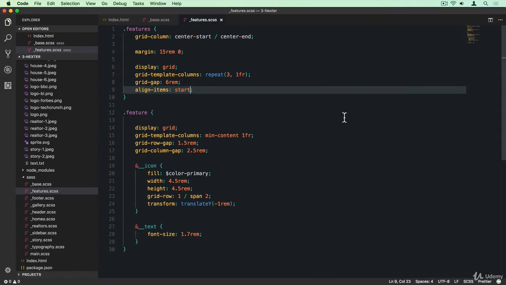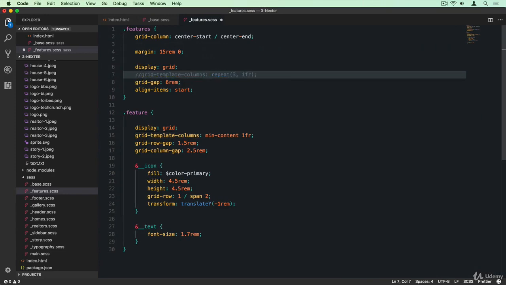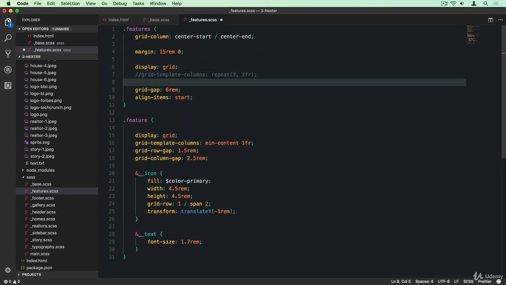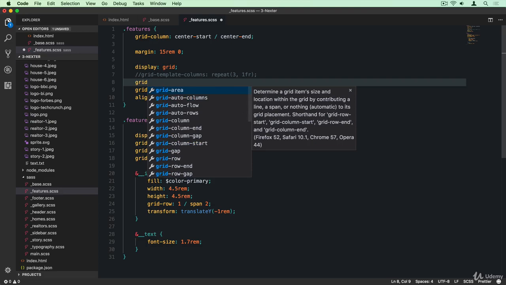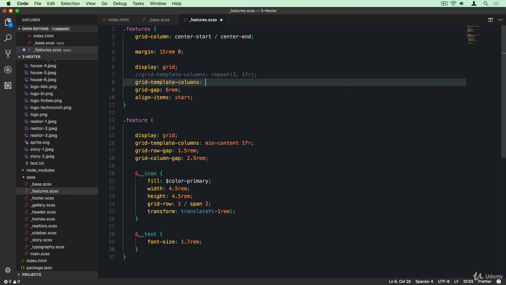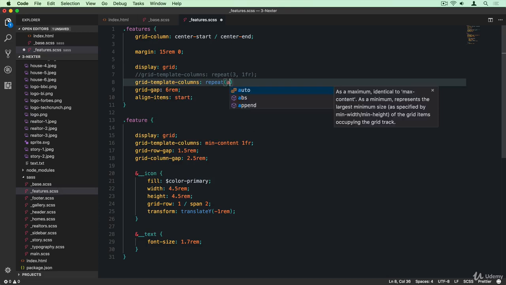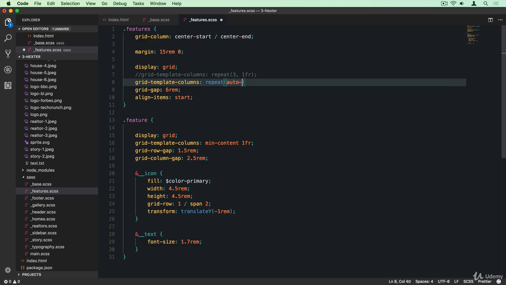So do you remember how we did that? Well, all we have to change here is this grid template columns and define some new column tracks. So grid template columns. Do you remember what the trick here is? Well, first of all, we need to use the auto-fit keyword in here. And remember what auto-fit does?